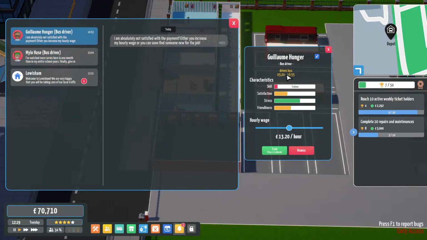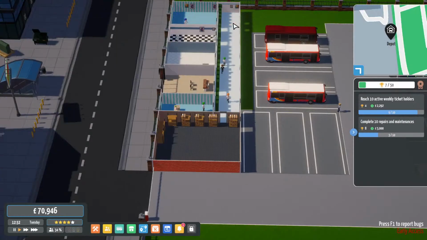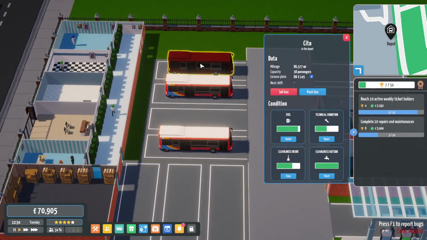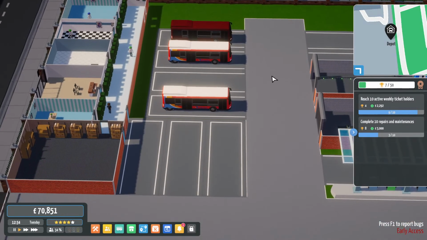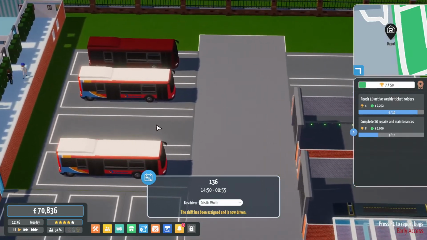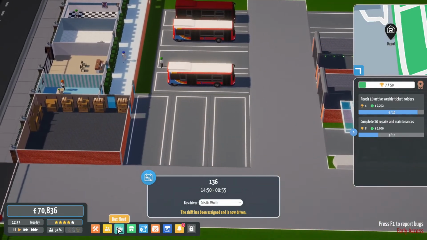Oh wait, he's actually on a shift right now. I guess I can't really dismiss him mid-shift, could I? Yeah, I could. I am. Goodbye. That's what happens when you complain in my company. You get booted out. Oh. Assigning this shift with the Cito.